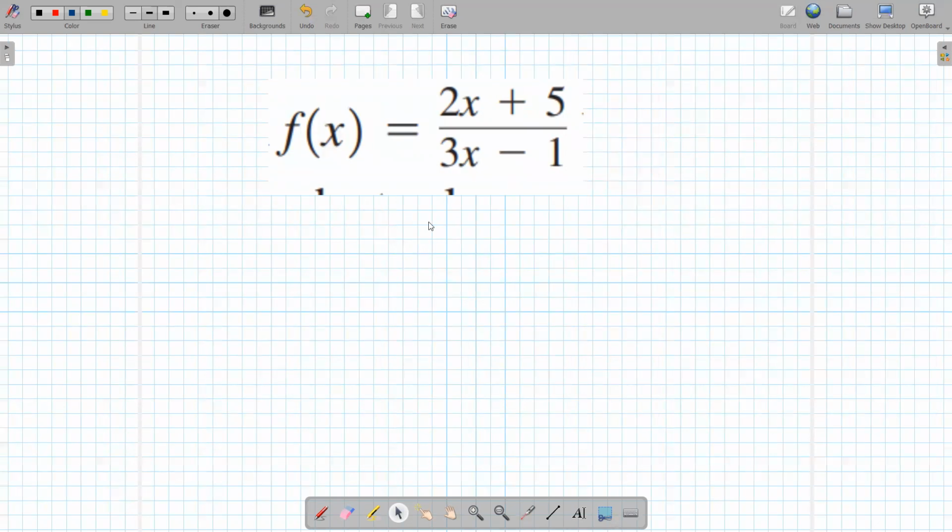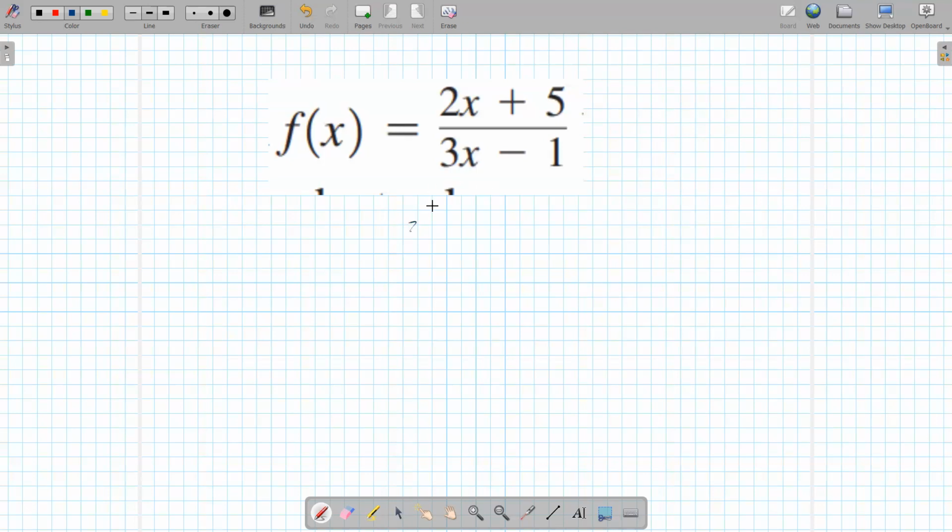Can we use the power rule here? What do you think? Yes, you can use the power rule. We have two different things multiplying each other. Oh, you can't? Well, you could if you really wanted to. The technical answer, I'm going to tell you the technical answer: yes, you can.